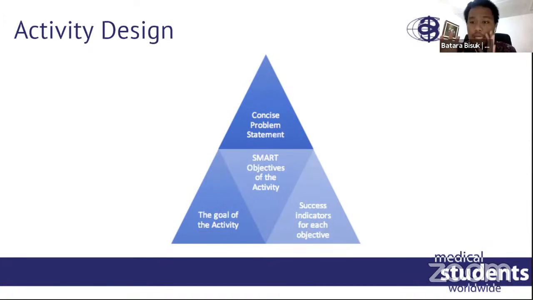Plus, you can add the input from the program coordinator, because when you enrolled your activity, the program coordinator might have had some feedback or input regarding, for example, your outcomes, indicators, or even the methodology of your evaluation. Then try to include that in your activity design. So actually you have around 4 questions for the activity design: the problem statement, smart objectives, success indicators, and the goal of the activity. Kind of the same as the enrollment form. You can just copy paste plus add the feedback from us.